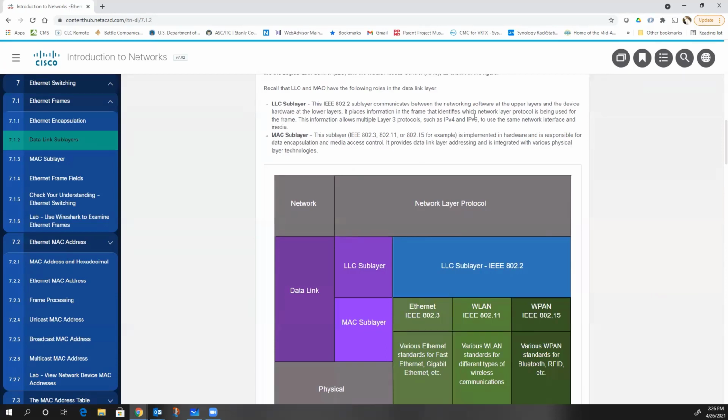So the LLC sublayer again is that interface between your hardware components at the MAC sublayer, and the complete software components at the network layer. The MAC address sublayer is actually responsible for data link addressing. We'll talk about MAC addresses here in a second, along with the different access methods we discussed back in Module 6, such as carrier sense multiple access with collision detection, and CSMA/CA, which is carrier sense multiple access collision avoidance. Those are the two main methods that we are aware of with both wired Ethernet and wireless Ethernet.